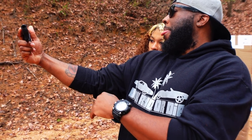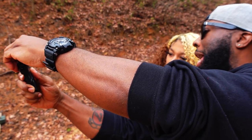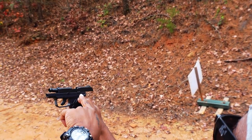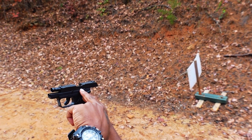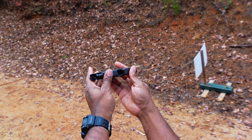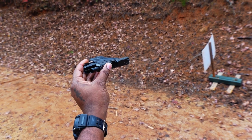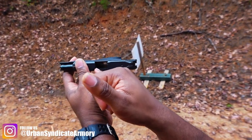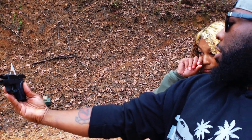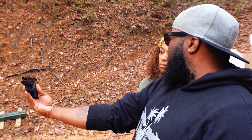See this little notch right here? See this lever? What we do, we slide that back, push the lever up, and let that lever rest on that notch. What it does, now we can tilt our gun, and we can see that there's no magazine in there and no bullet. Now, this gun is what we call out of battery. It's not a danger to you or anyone else around us.